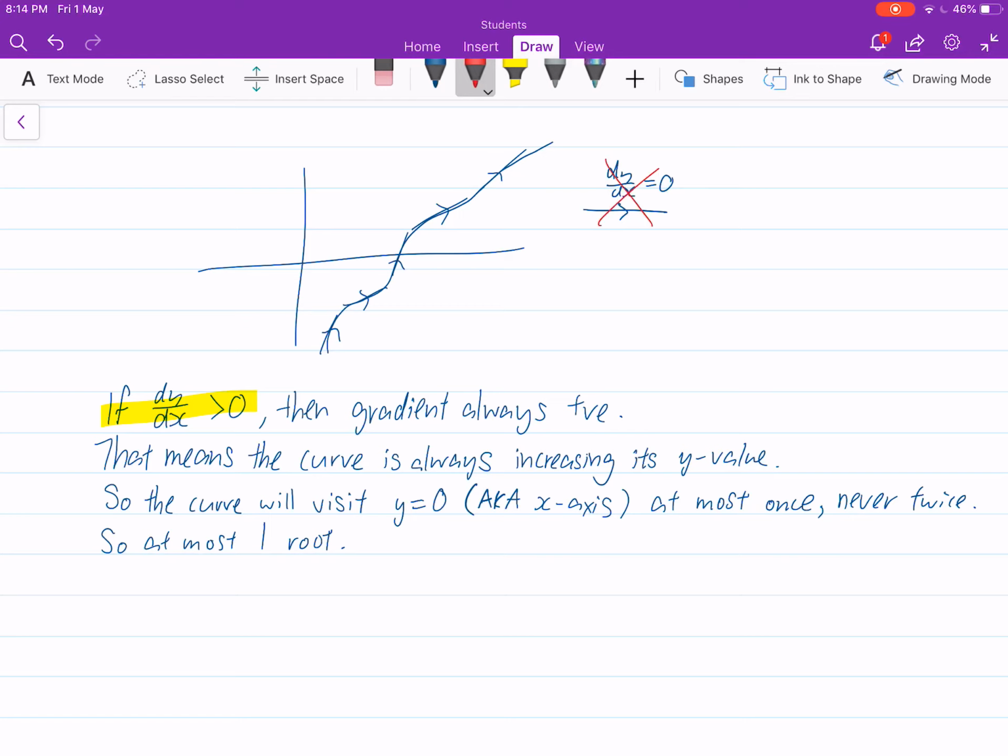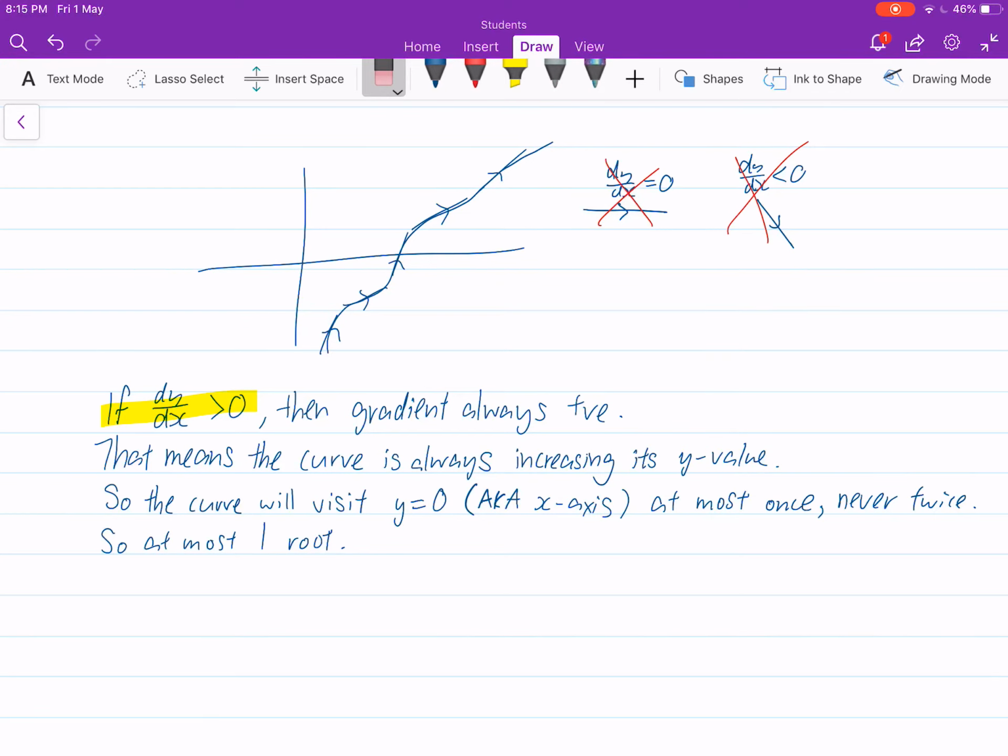This is not what we want here, and as you can see from my graph, we did not have that. How do I know? Well, it did not have a turning point. We know that dy/dx equals 0 is a turning point, correct? There is no turning point on my graph here. And what about dy/dx smaller than 0? Well, then it has to be a downward pointing, and as it is not what we want again, as we can see, there is no downward pointing arrow on my graph. So this is what we mean by dy/dx is greater than 0.